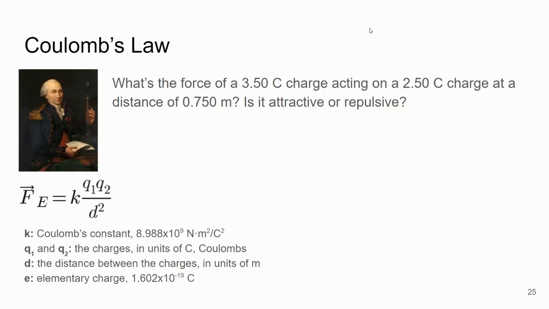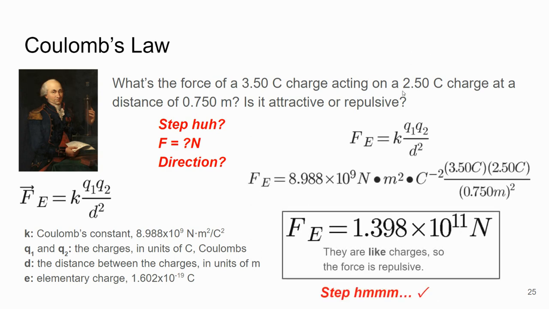So Coulomb's law. What's the force of a 3.5 Coulomb charge acting on a 2.5 Coulomb charge at a distance of 0.750 meters? So 3/4 of a meter stick. Is it attractive or repulsive? So what are we looking for? We're looking for the force. It will be in newtons. And the direction. This one will be a repulsive force because I have a positive charge and a positive charge, like charges, repel.